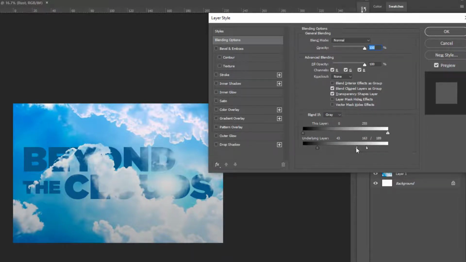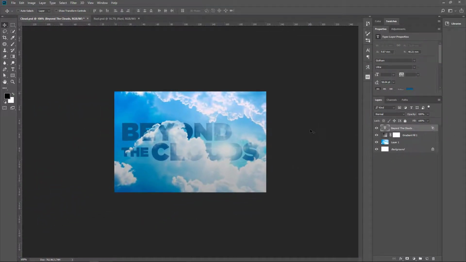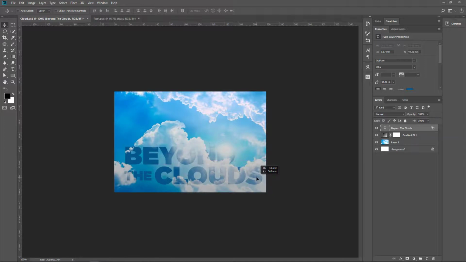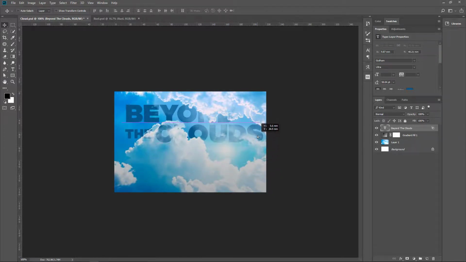I'll pull it that way so that the cloud text is not lost, and I click OK. So basically that's just an easy way to blend the text to that cloud. If you notice, if I move it, you'll see that the interaction continues. Anywhere I move it in this image area, the interaction continues.